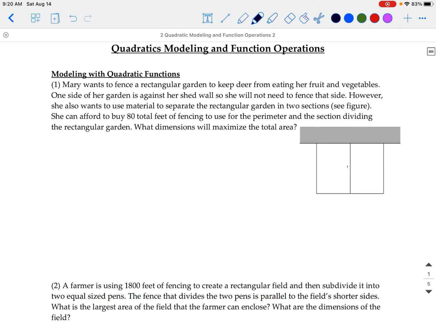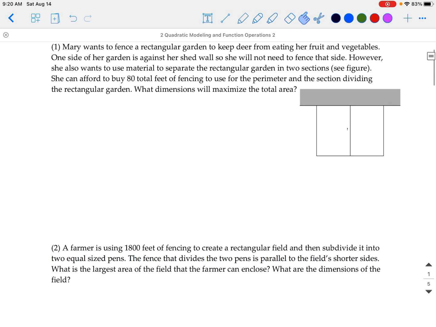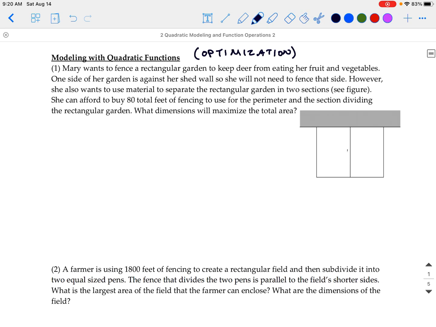So we'll just note these types of problems are typically called optimization problems. Our goal is to figure out, and optimize the area. So we want to build an area that's going to be the largest possible area with the given amount of fencing that we have. So we'll note 80 total feet is what we call a constraint. So we can't build an infinitely large wall. Fencing. We can only create this rectangular garden region with that 80 feet. So that's going to be what limits how large we can make the area.